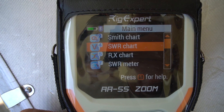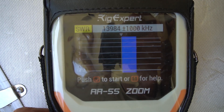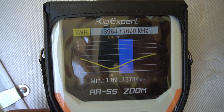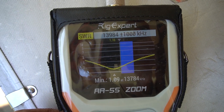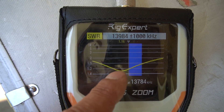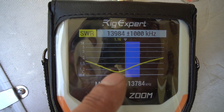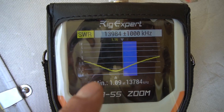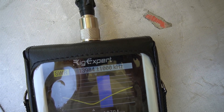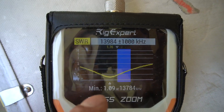Okay, so let's see the SWR. As you can see it's not bad at all — 1.09 at 13.784 MHz. If I shorten the wire the dip will move slightly into the 20-meter band, but as it is it's fine because the whole entire band, as you can see on the blue part, is under 1.5. So you don't even need antenna tuning — in fact my antenna tuner isn't even working.